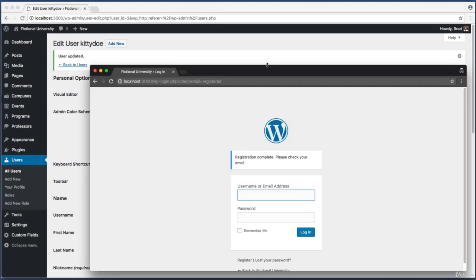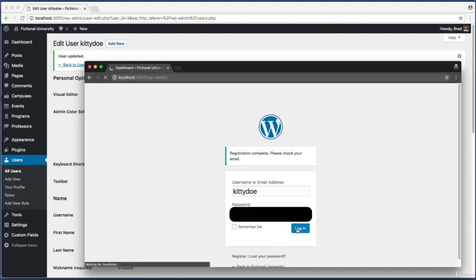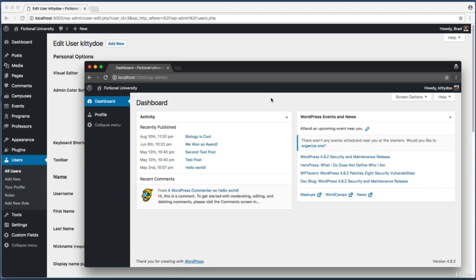Okay, once you've done that, now back in the window where we are a stranger, we should be able to finally log in. So enter your credentials. And we get logged into the dashboard, but we don't actually have permission to do anything. So all we can do is see a list of the most recent blog posts, or we can click Profile to change our own first name, last name, so on and so forth. However, even though a subscriber can't do anything within the dashboard, I still don't want them to even be able to see the admin dashboard. So in just a few minutes, we can update things so that when a subscriber logs in, they get redirected to the front-end homepage instead.